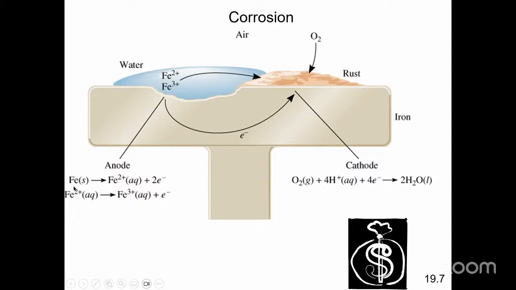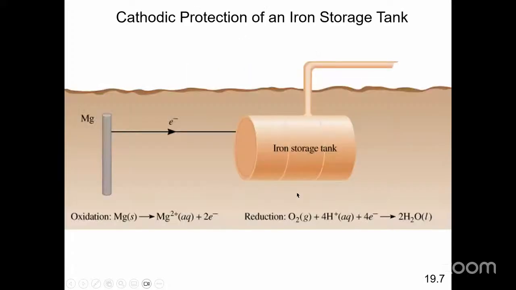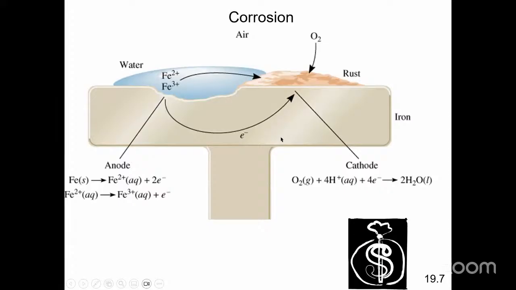Firstly, the iron undergoes oxidation to form Fe2+, and then the Fe2+ undergoes further oxidation to form Fe3+, right? Now, the electrons that are produced in this reaction would go towards reducing the oxygen from the atmosphere, and any trace H+ ions present, to form water, right? Now, the Fe3+ that is formed here will go on to form rust, Fe2O3, right? And therefore, that's how rust is formed. Those equations basically describe what happens when it comes to the formation of rust.